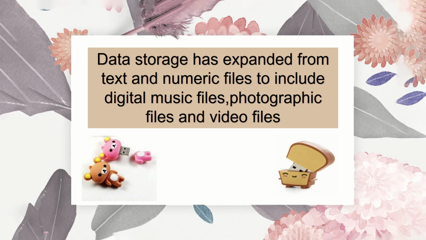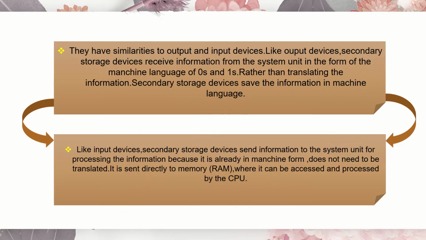Data storage has expanded from text and numeric files to include digital music files, photographic files, and video files. They have similarities to output and input devices. Like output devices, secondary storage devices receive information from the system unit in the form of the machine language of 0s and 1s.